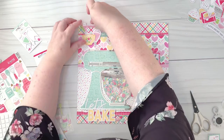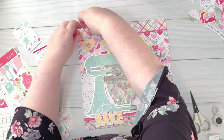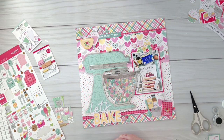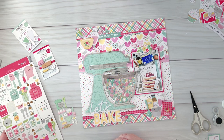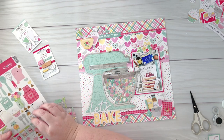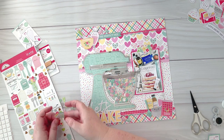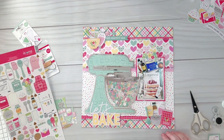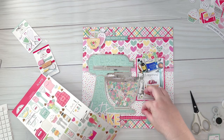We're nearly finished for today. I'm just going to add a few more little bits and pieces for finishing touches, and then I'll leave you with some still shots at the end. Thank you so much for joining me today. Head on over to the Pear Tree Cut Files Facebook group and check out all of the inspiration there. I look forward to seeing you next time — thank you!